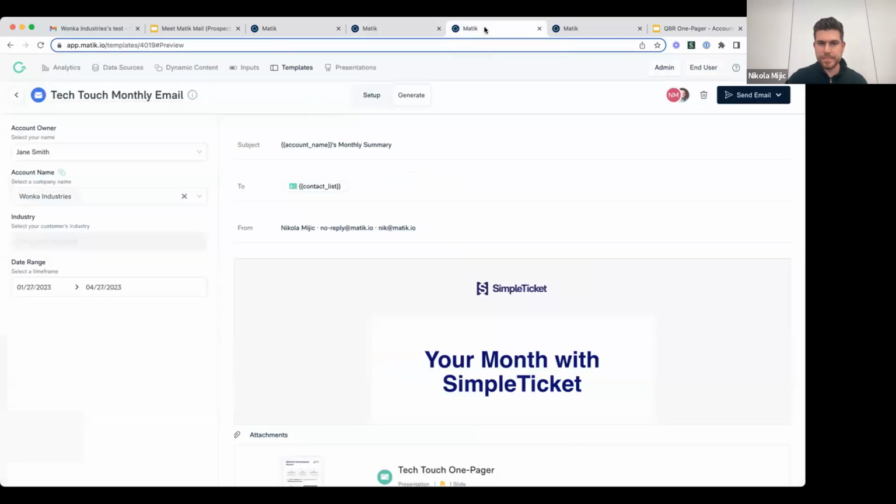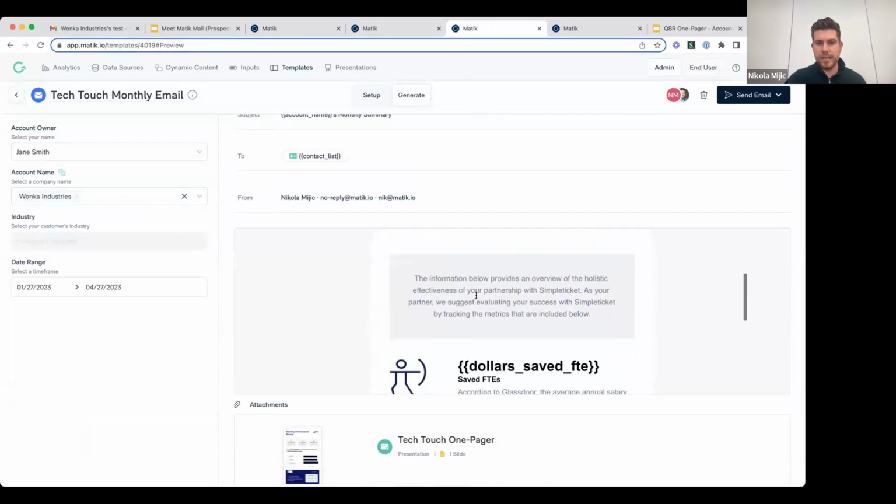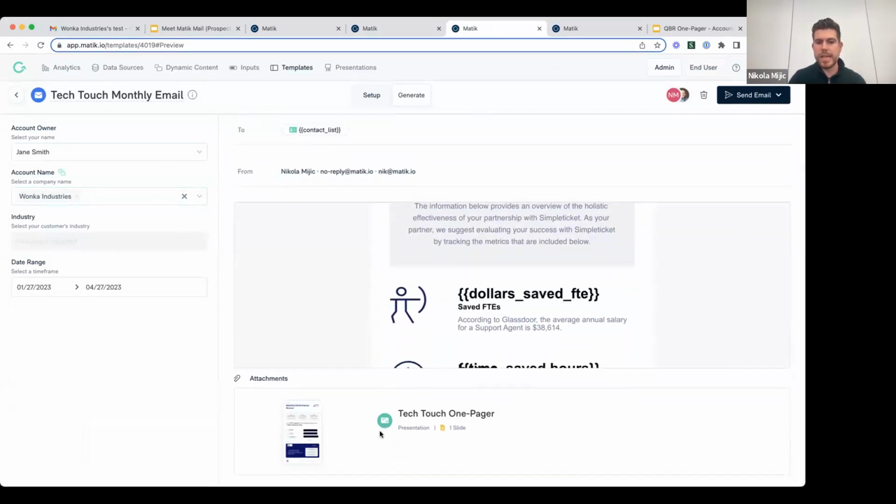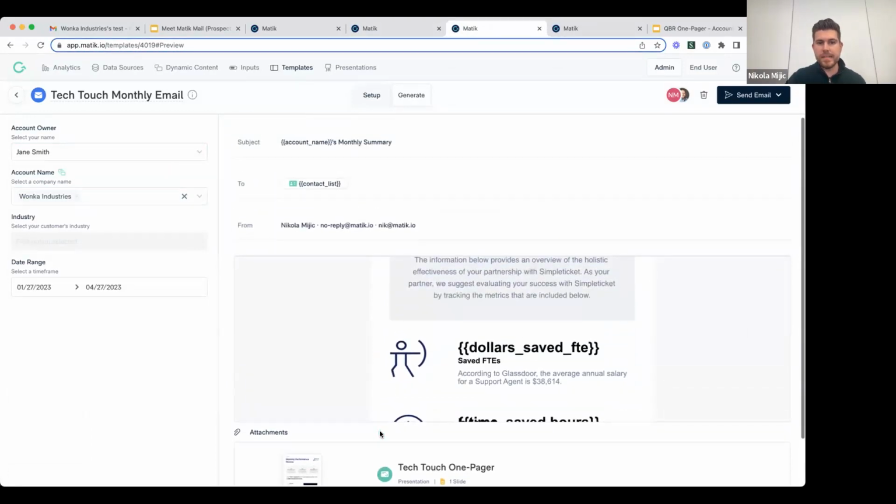So now you have the ability to set up an email template directly within our product, with a similar workflow, where you have the inputs that you see off to the left-hand side. You see the body of the email that you can customize. You can add in the data from the one pager into the body of the email. And then as you can see, we will attach on your behalf the one pager that we generate to the email that gets sent. The nice thing is you do have the ability to customize the subject line.